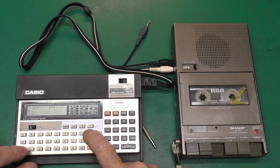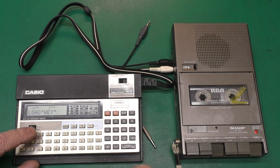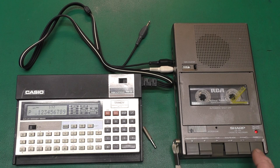So if we type in load, hey, and hit enter and release pause. If all the cassette gods are with us, it'll find the program and load it. Hey, it found the program. It says PF Hey. And we're done.